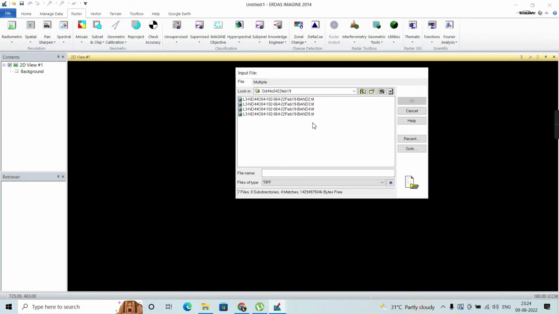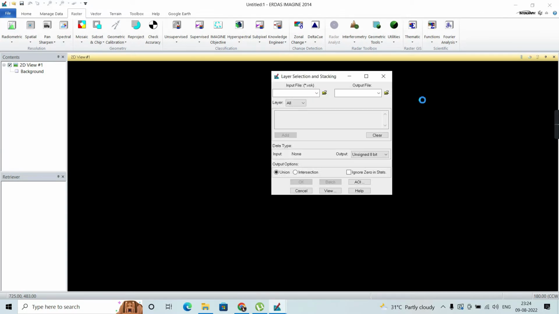So I just have to select these bands. You can just drag and select them all together like this. Okay, you just have to press OK now. So it has been stored as a virtual stacked image here. After doing this, you just have to go to this drop-down again, and then select the All option here, and now select the Add button. So this virtually stacked image is added here, right?